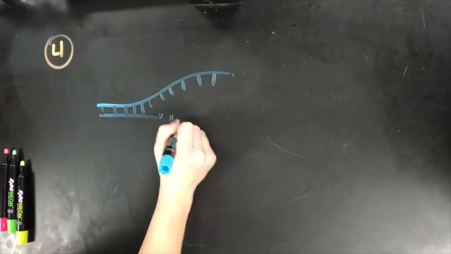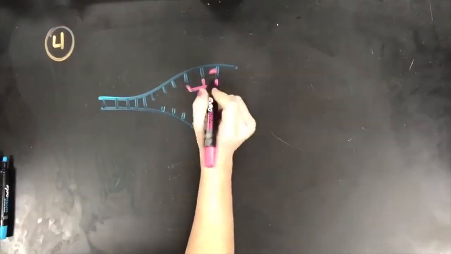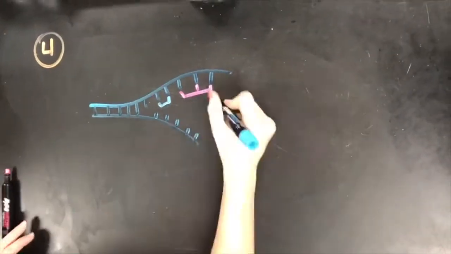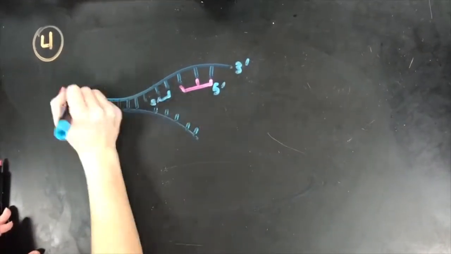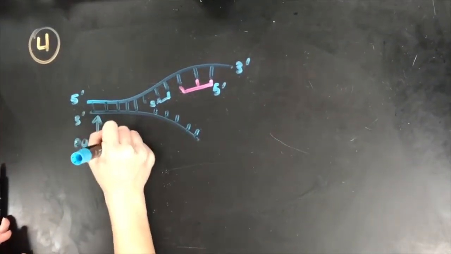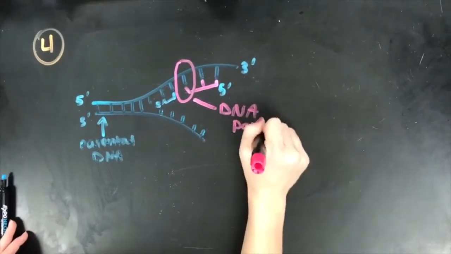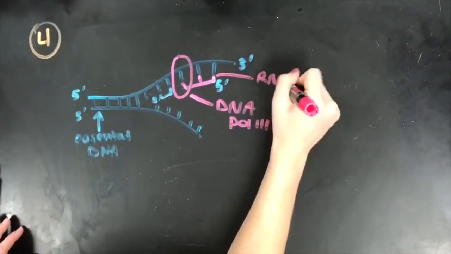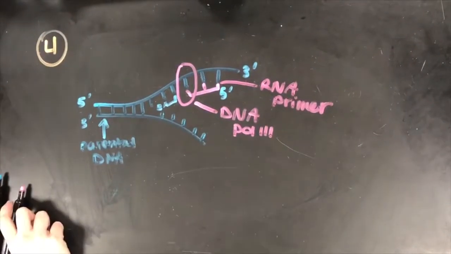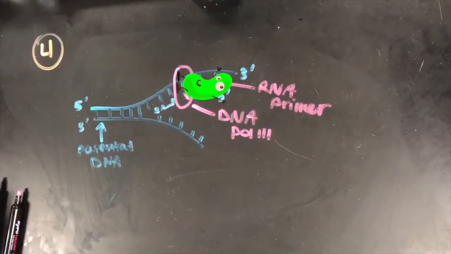The other strand is the lagging strand, which forms in the direction away from the replication fork, in a series of segments called Okazaki fragments. Here is shown DNA polymerase 1, which removes the RNA nucleotides of the primer from the 5' end and replaces them with DNA nucleotides. This is the DNA polymerase 1, which replaces the RNA primer with DNA nucleotides.